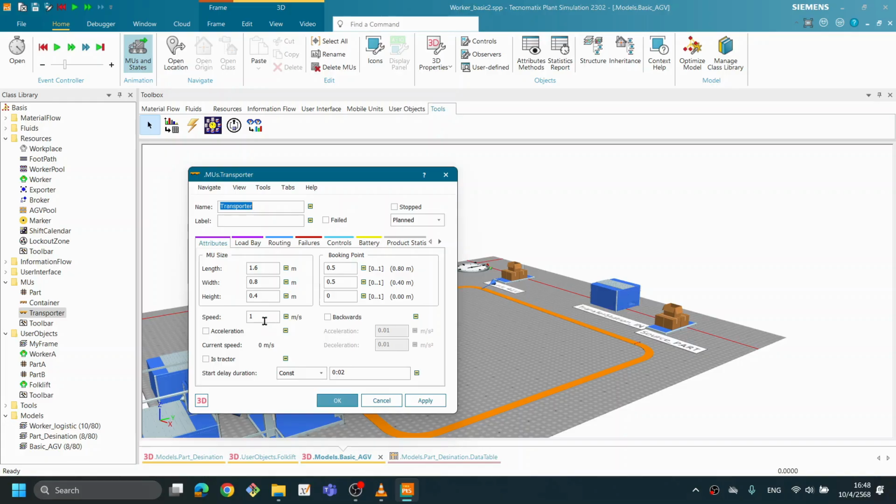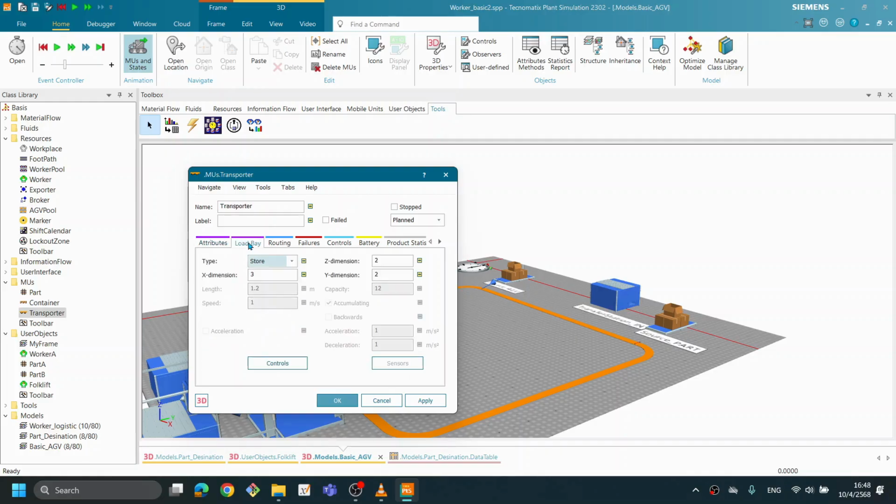If you need to define the capacity, you can define it using the second tab, which is load bay. The load bay allows you to define the size. The method to define the capacity of the AGV is by the axes.